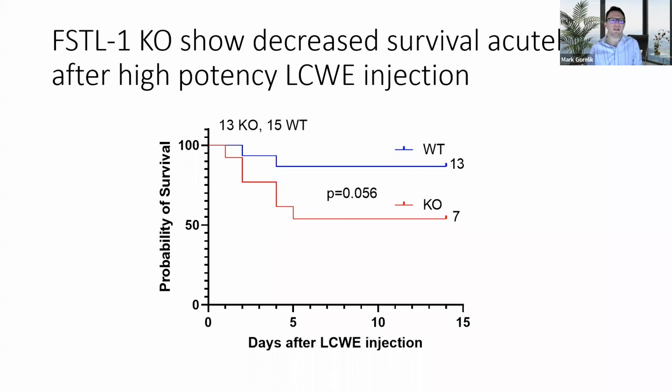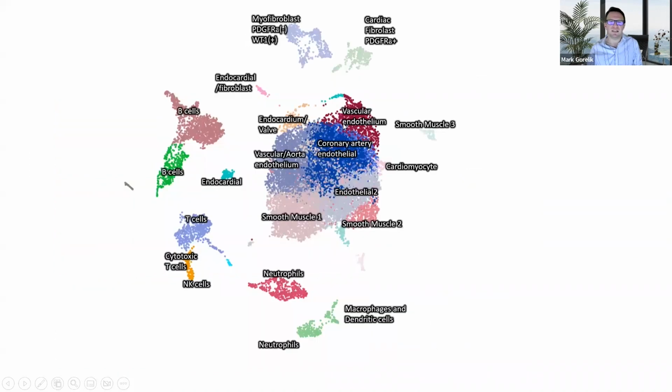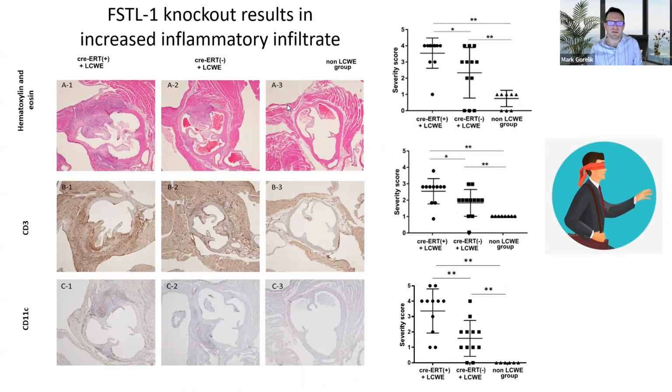And so when I looked at trying to block this protein, what we saw was that without this protein, mice who got a very high dose of an agent that causes them to develop a Kawasaki-like syndrome seem to have a decreased rate of survival. So it seemed to suggest the protein was protective. And when we also looked at the hearts of these mice, we found too that mice who have this protein knocked out have higher levels of inflammation. So all of these points on the left of these three graphs show the increased number of blood cells in the knockout mice as opposed to the normal mice. And so it's really telling us that this is a protective gene, a protective protein.